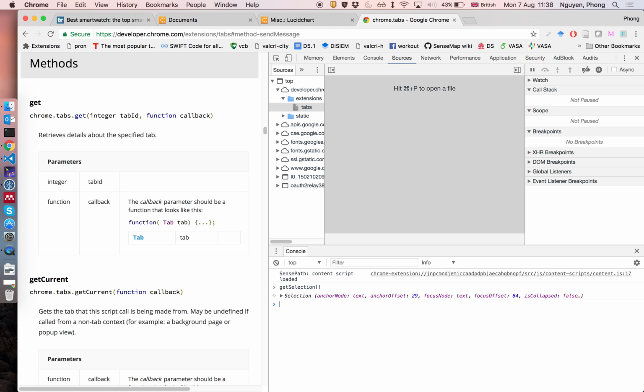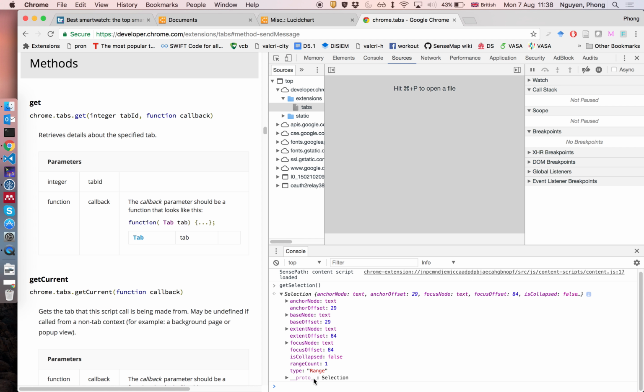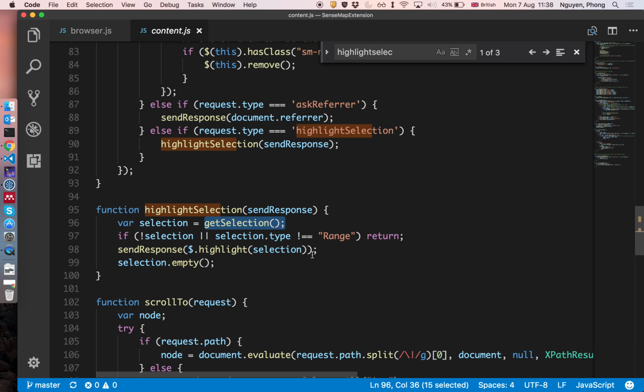Okay, so this is the getSelection function from the window. It returns different types of information, like the type range. So here you get a selection and you say, if the selection is nothing or a different type of selection, you don't care.